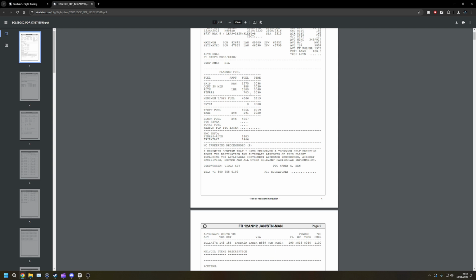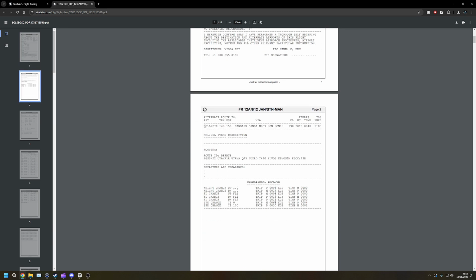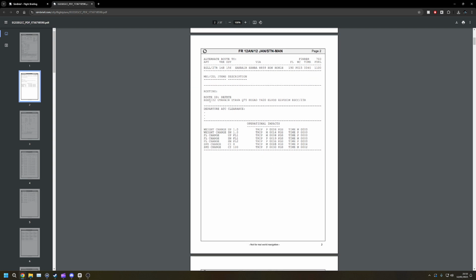That's a lot of information, but essentially what you'll need to know is when you go into your aircraft, your block fuel is going to be 4259, or basically round it up. Now, you get a little bit more information here, so this is giving you the route to Heathrow if you were going to divert. It gives you the flight level, it gives you the route, Samba 1 Romeo, Honolulu, etc. And the 27 right would be the runway they'd like to use. You can also see your route here.